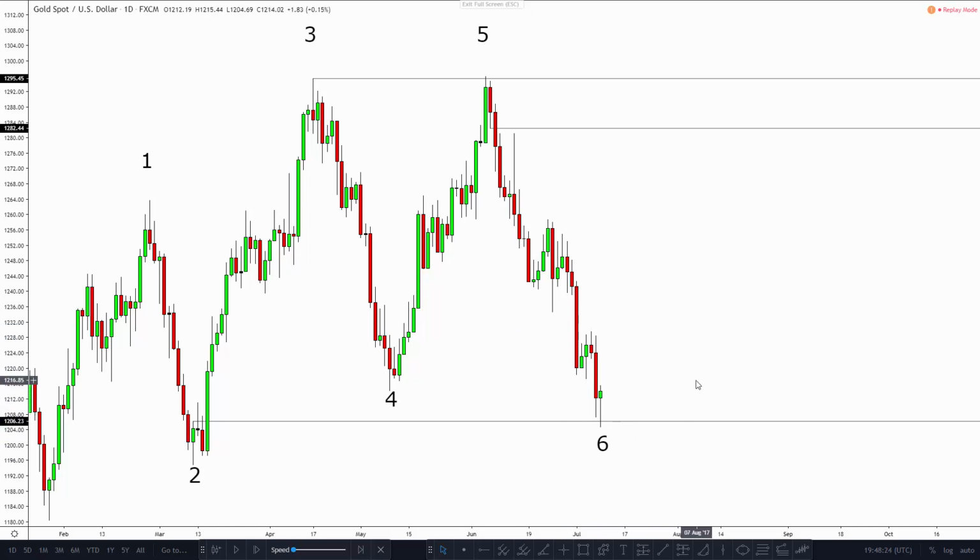narrative and technique. You should also realize that the most important thing about all of this is that there is a very nice place to put a small stop loss order below number 2, which is the solid low, and there is headroom for this market to travel at least until the level of number 3 and number 5.